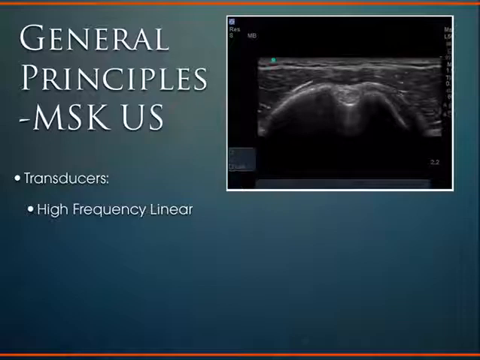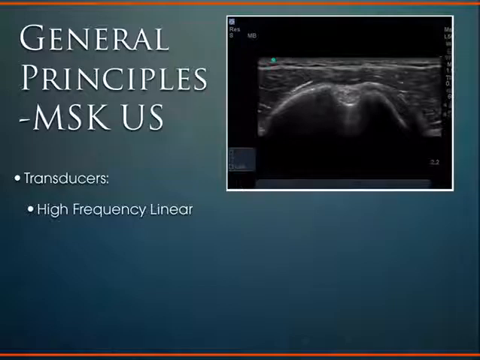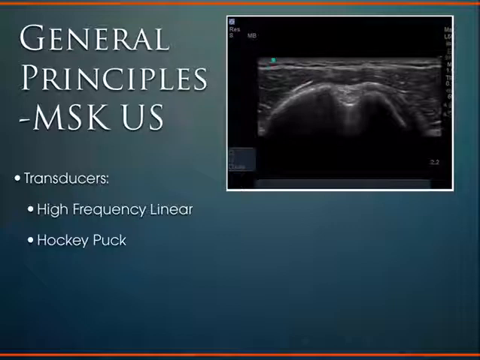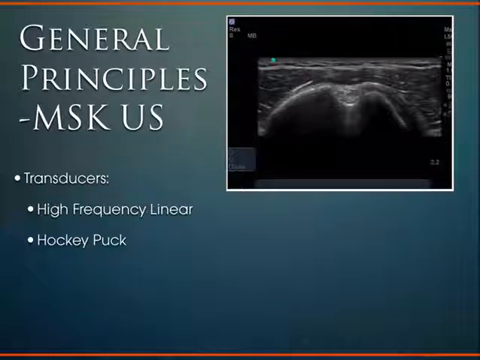With musculoskeletal ultrasound, you need the high-frequency linear transducer for a couple of reasons. High frequency gives you better resolution but less penetrance, and lower frequencies give you more penetrance but less resolution. With MSK, we're dealing with a lot of superficial structures — we're not really trying to get too deep. There are a couple of regions where you switch probes or change settings, but in general with MSK we want high-frequency, better resolution, less depth. We need the linear probe because of the focal points and the broad-spectrum view it provides.